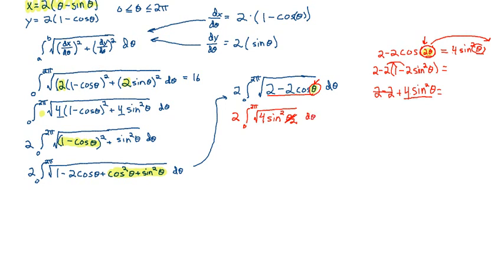Alright, all of that allows us to take care of the square root, because now we have a multiplication problem inside our square root. The square root of 4 is 2, the square root of sine squared is sine. The square and the square roots cancel out there. I'm going to do a little fancy math here. The 4 becomes a 2, but then it's a constant, so you can bring the constant out and multiply the 2 that's already there. So we actually get 4 on the outside, integral from 0 to 2π of sin(θ/2) dθ. Much simpler. We still have to use a quick u-substitution because we don't know the integral of sine of θ/2. We only know the sine of θ.